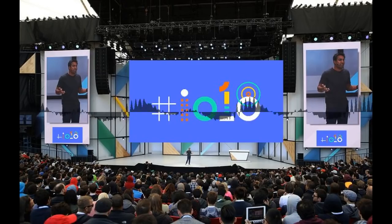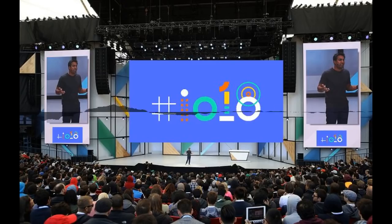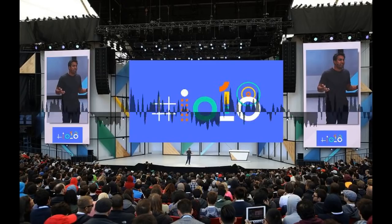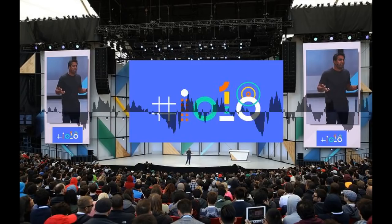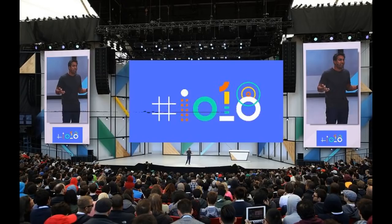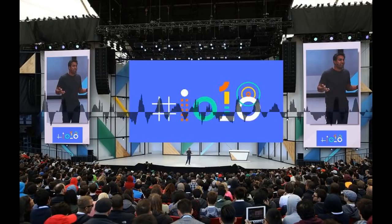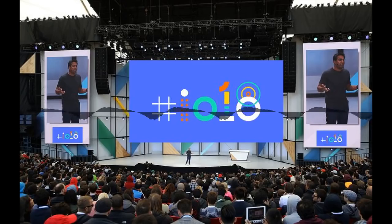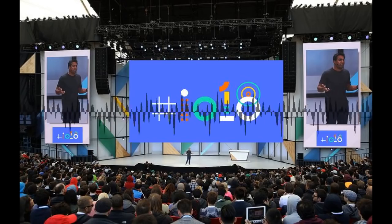There's a lot of well-being type features, digital wellness, which I was a little off the mark. I thought it'd be more about privacy, but it was more about well-being, and giving yourself limits on your phone is really the angle they're going with Android P. They have a dashboard now that will tell you how often and how long you're using every app on your phone. It'll also allow you to set limits yourself. So you could say, give yourself a half-hour Instagram limit. Genius. And then after your 30 minutes is up, the icon for Instagram changes to a dull grayscale. Oh my gosh, that's funny. You like that, huh? That's great.